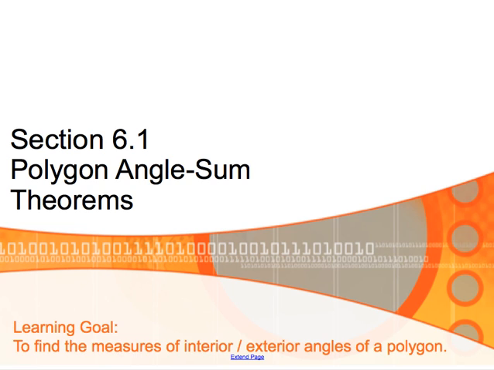Hello students, today we're going to cover section 6.1, polygon angle sum theorems. Our learning goal for today is to find the sum of the measures of the interior angles of a polygon, to find the measure of a single interior angle of a regular polygon, and to find the measure of an exterior angle of a polygon.